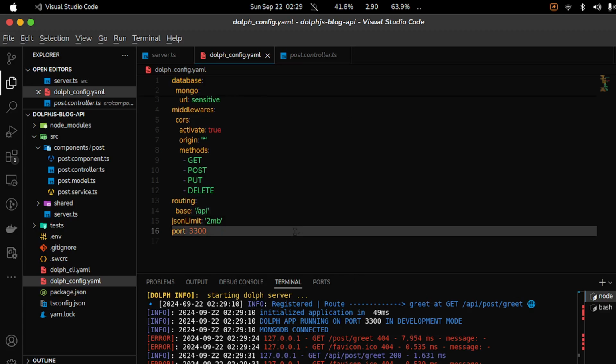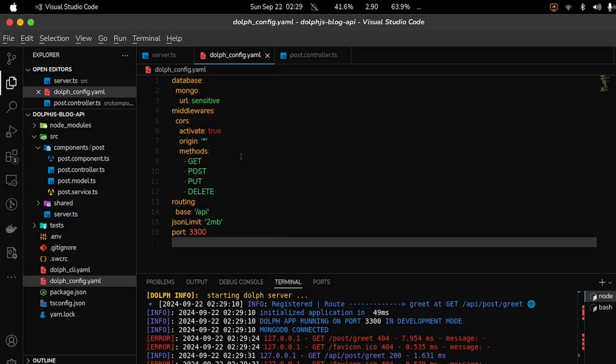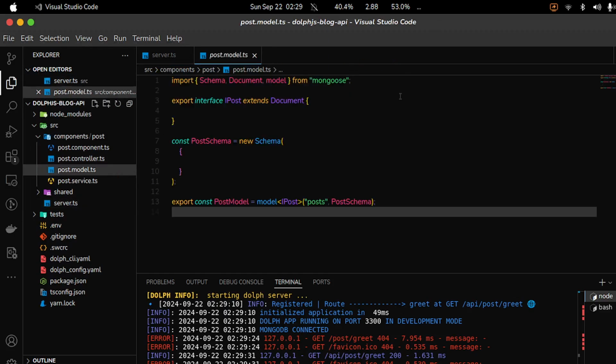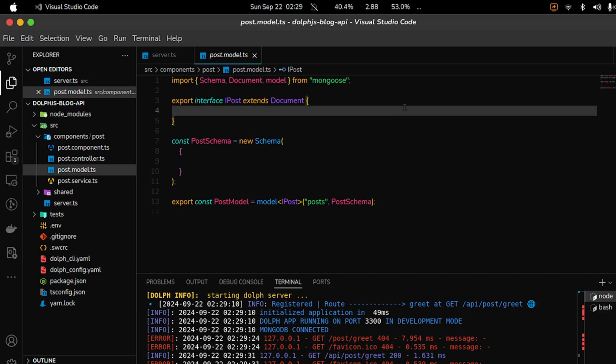Okay, so that's set up. I think this is what we need for our configuration file for now. We have MongoDB connected, we have calls set up, we have routing, we have pretty much everything we need. So let's just dive into the most fun part, probably what you've been here for. And first of all, let's set up a very simple database structure. So for our post, I'm not going to use an author and all those things. I just want to create posts for now, you understand?